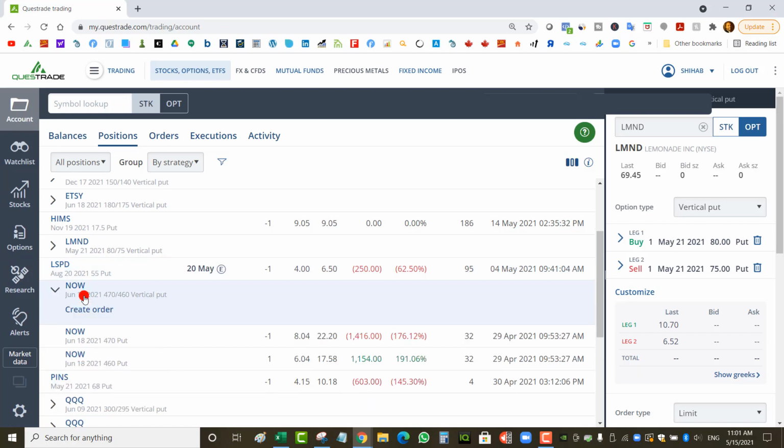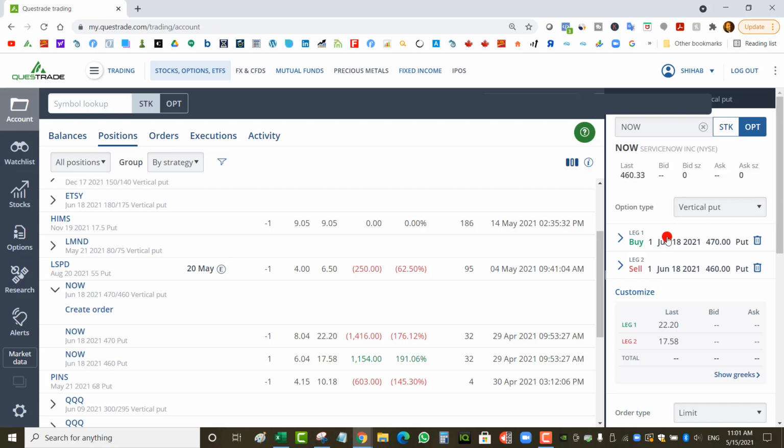All right, next I've got a put spread on ServiceNow, June 18. Now this I opened after earnings. So the stock dropped hard after earnings. I opened this put spread at 474.60, but then the stock kept dropping even more. It's at 460 right now. So my put spread is breached. I could actually open another one right now because it dropped so much, maybe at around 420.